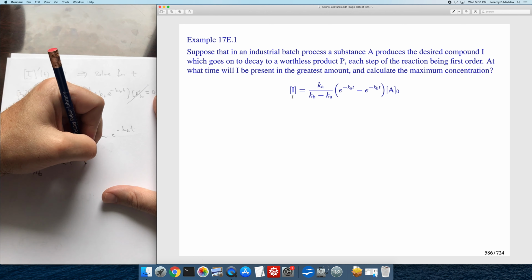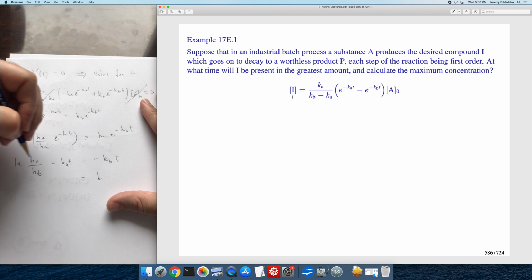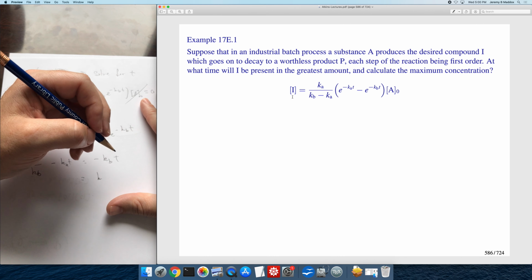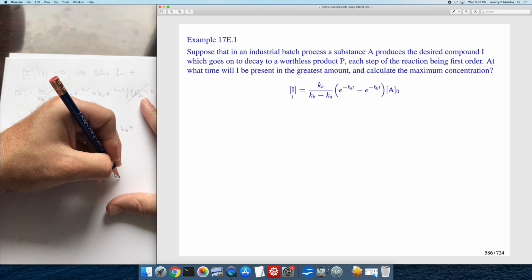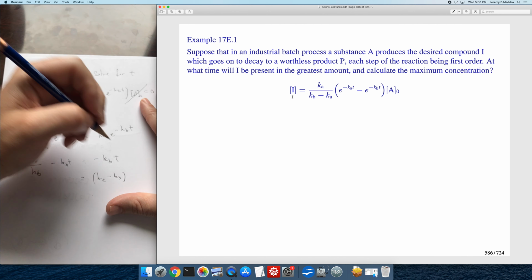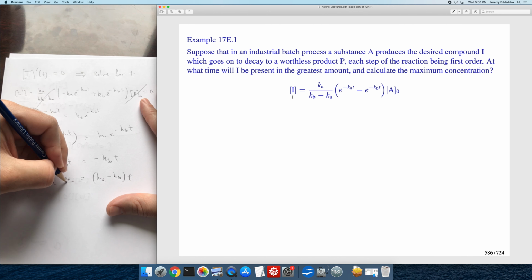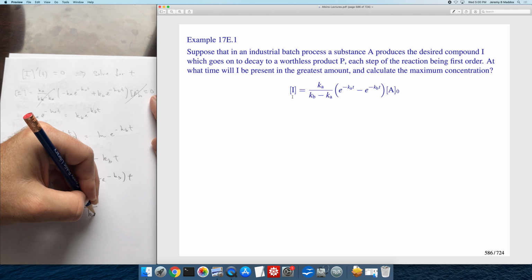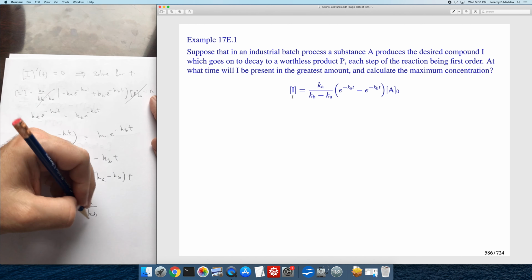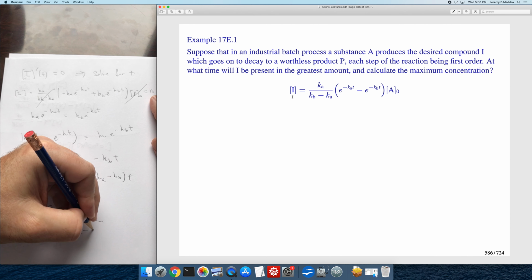Then you want to combine the terms. Which way do we want to go? I guess we'll go this way. So we'll go Ka minus Kb times t equals the natural log of those, and then you just solve for t. T will be the natural log of Ka over Kb, and all that's divided by Ka minus Kb.